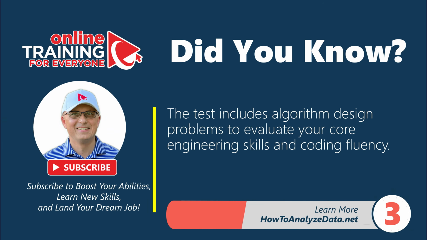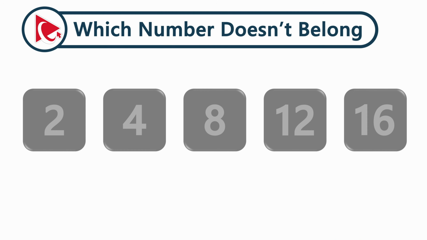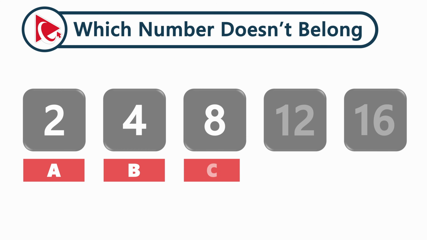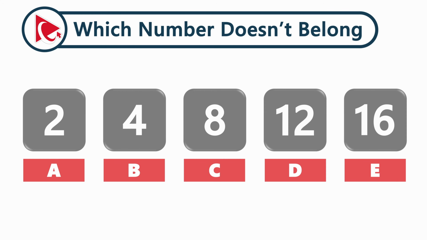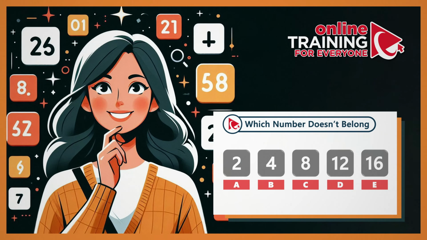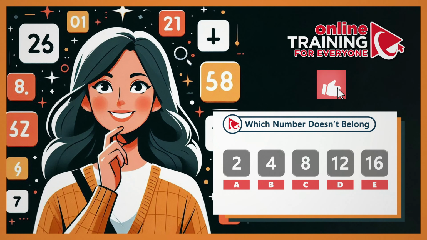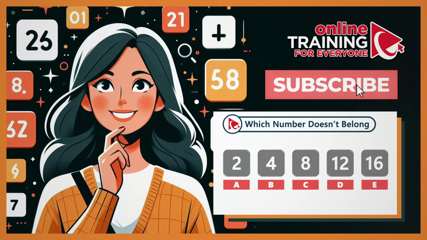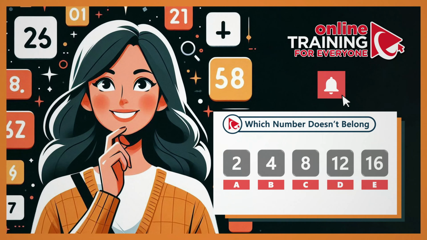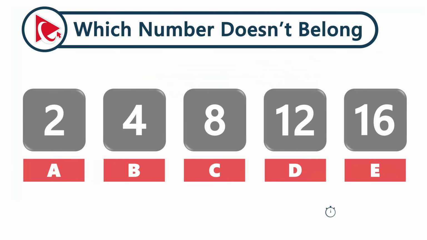Here's a very cool problem which is designed to boost your cognitive skills. You're presented with 5 numbers, 2, 4, 8, 12, and 16, and you need to determine which number doesn't belong. To help you give it your best effort, let's set a goal. Your goal is to fully understand the question and lock in your answer before time runs out. Once you're ready, we'll reconnect on the other side and review it together. Let's get started.